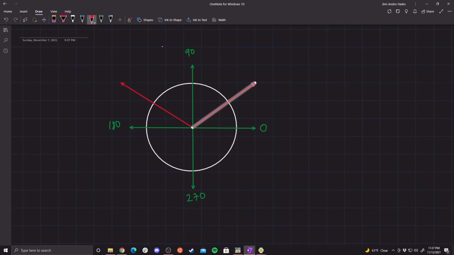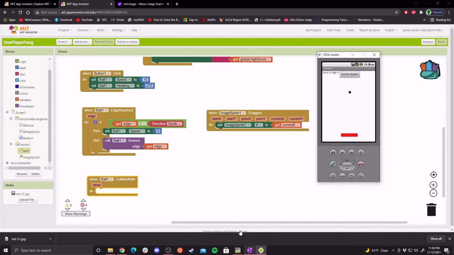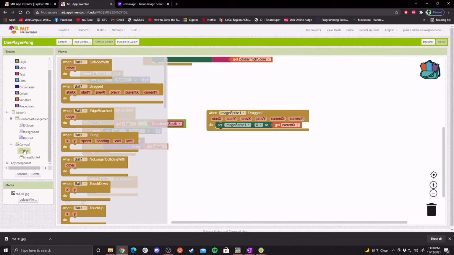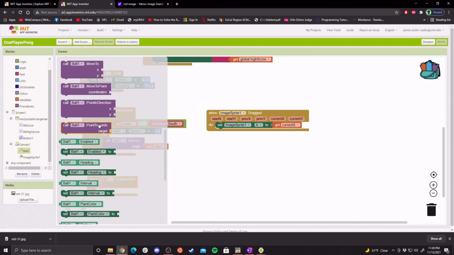I want it randomly between those two, so this is going to be 45, and this is going to be 135. So I want to pick a number randomly between 45 and 135 when it hits that board, that plate, or the paddle. It's a Pong game, so paddle makes sense. If it hits, I want to randomly assign some angle in this range. So going back to my blocks, I'm going to select ball 1 dot heading. So set the heading.